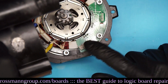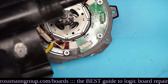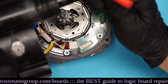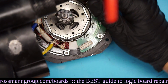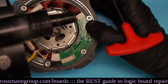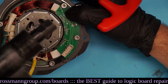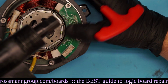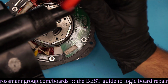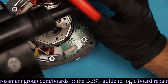So this is the connector for the Hall sensor, and one of the pins was bent, so we may have a messed up solder joint. So we're gonna try removing this little board, because remember our error is error 8. Okay, so this says BBS-04-0204, and I googled this because I was trying to find if I could just buy the entire board, and I can't find this anywhere. So if anybody can tell me where I can find this thing, because this may affect my error 8 if I'm not able to fix this board, that would be very highly appreciated.